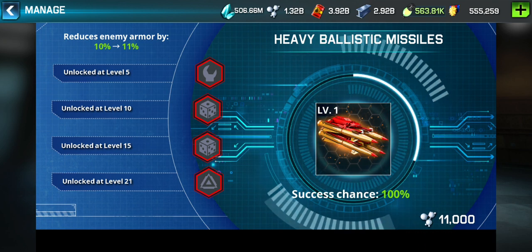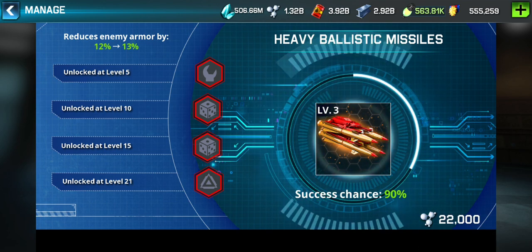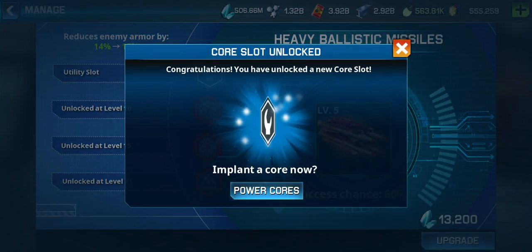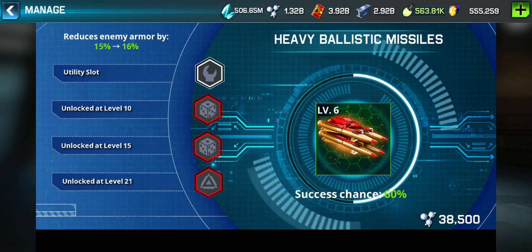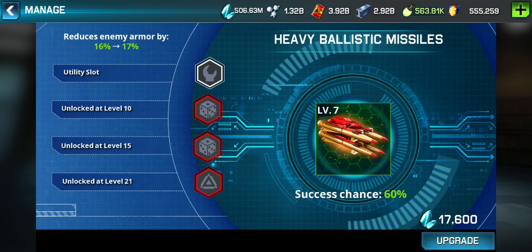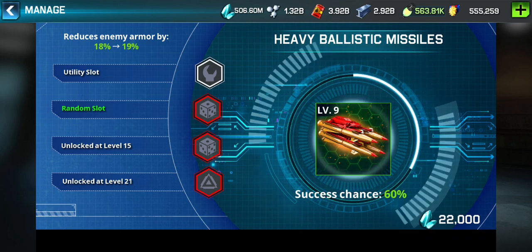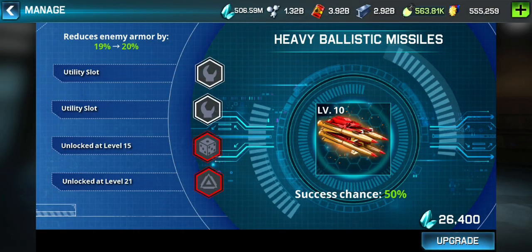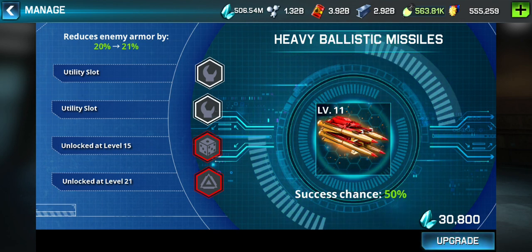We're going with poly. Success rate 100%. It started already to drop to 80%. Still get success rate, so I got the first slot. Now I'm moving on. Thorium level 6, 60%, level 7. Very soon we'll start to see failures. Level 8, 9. Here we go, 10. Second slot. I've been lucky so far, I had only one fail. Not too bad, but from 50% downwards you have a lot of failures.